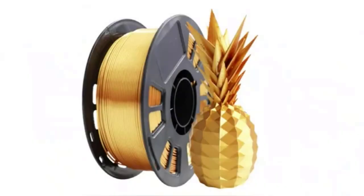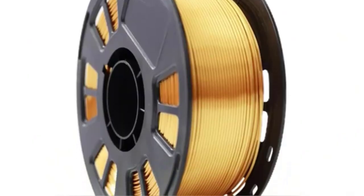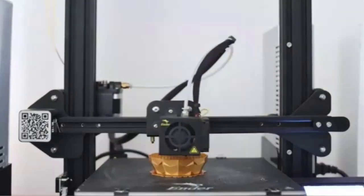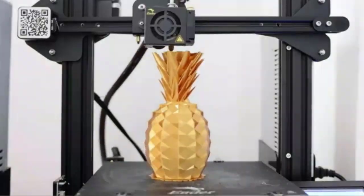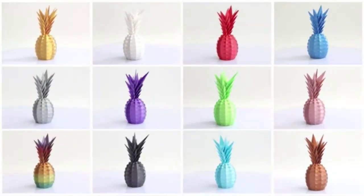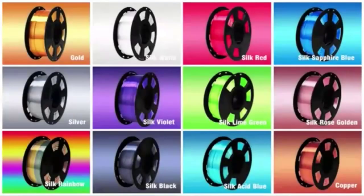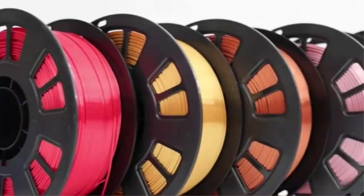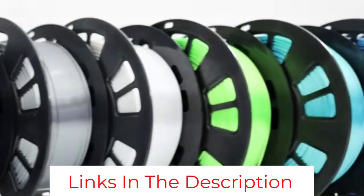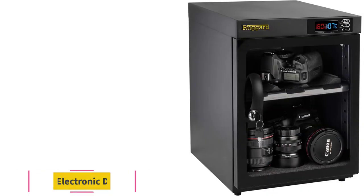Instead, the box comes with a reusable desiccant bag that can keep the inner humidity levels below 15%. It has outlets built into the lid to let you print with the filaments while they are in the box. It also comes with tubing that connects to the outlets and keeps the filament safe on its way from the box to the extruder. However, it is medical tubing rather than PTFE tubing typically used in 3D printing, so it doesn't feed to the printer quite as smoothly.